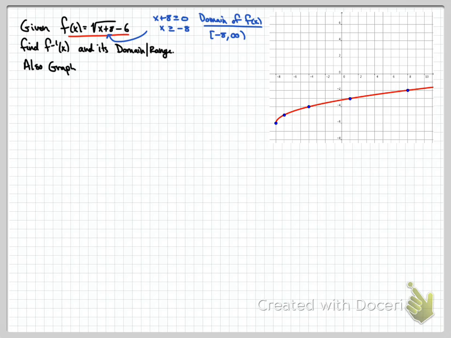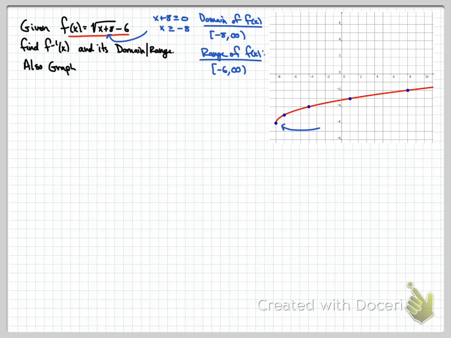Now the range of our function f of x, we can do in a number of ways. One is a little bit more intuitive, and it says, listen, when I take the principal square root of something, it's either going to be 0 or positive. It's going to be a non-negative number. So when we're thinking about possible outputs for all of these inputs, you're always going to have at least negative 6 and then maybe something more. So the range of outputs are all outputs greater than or equal to negative 6, which is, again, confirmed graphically.